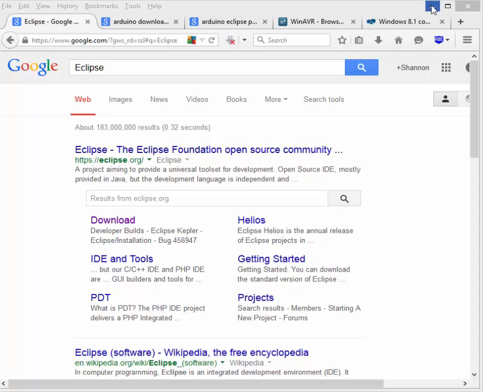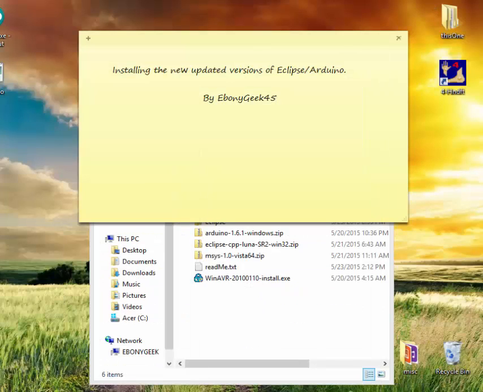I have actually been thinking since the last video where we did the Arduino Eclipse version, and it was an older version because I was having such a hard time getting the newer stuff to work. Well, then I decided to go ahead and jump into that and try to figure it out. And actually, there's a couple more steps, and I'm going to explain it to you so that we could be working with the new stuff. So let's go ahead and get to it. I'm going to try to get to everything in one video, so let's see if it could be done.